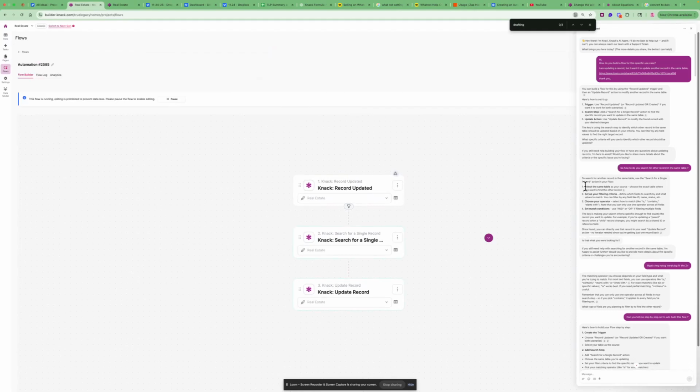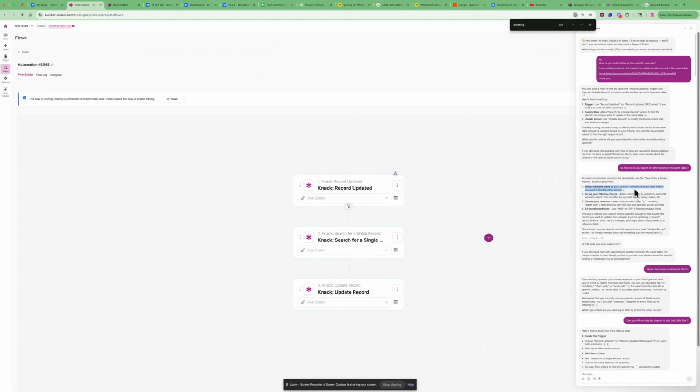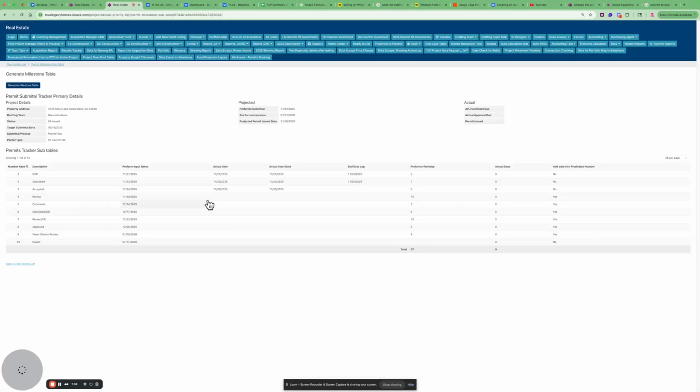In Knack here, the first thing you need to do is identify how this trigger happens. This trigger happens when the record is being updated, right?